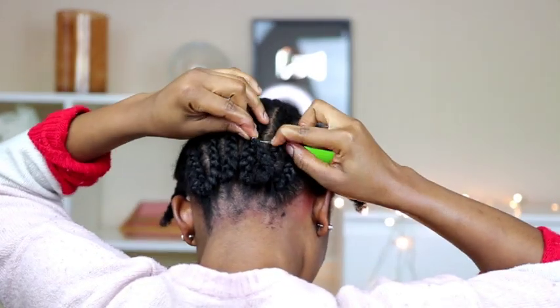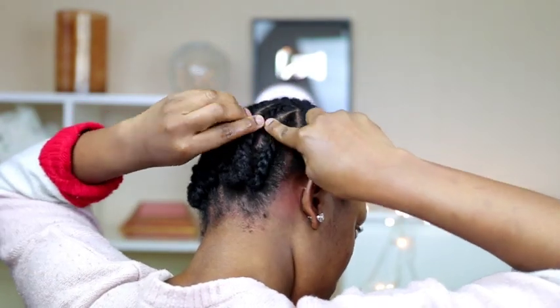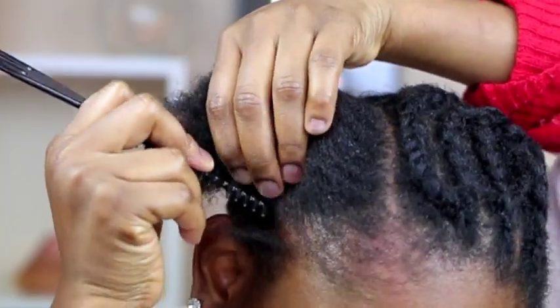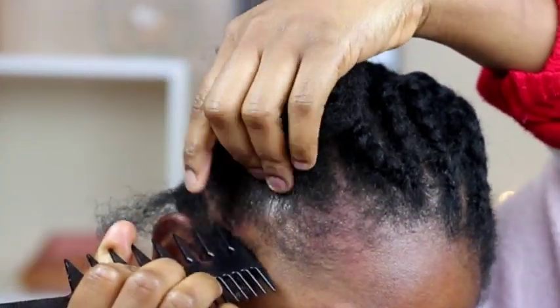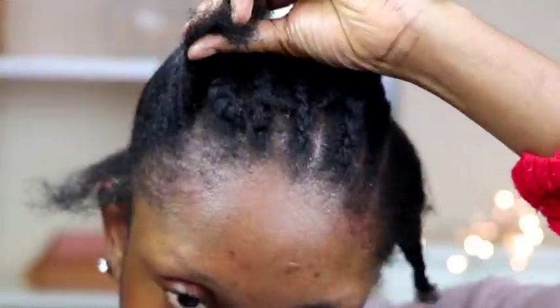After that, I'm just going to crochet the hair out into the cornrows. Then I'm going to go ahead and start doing the cornrows in front. I believe in total I ended up doing 6 cornrows on each side.